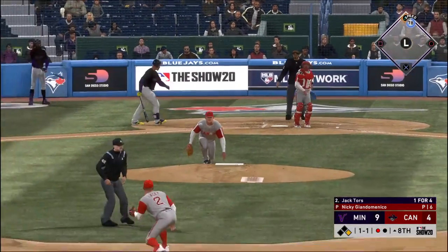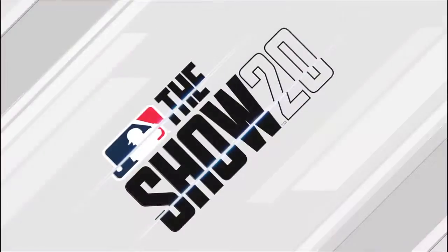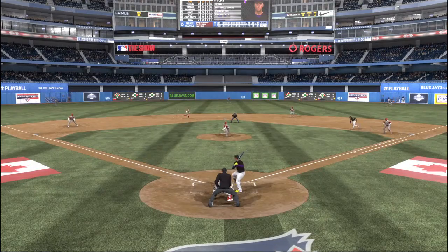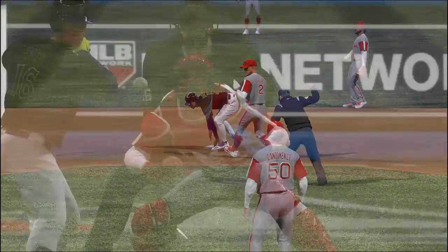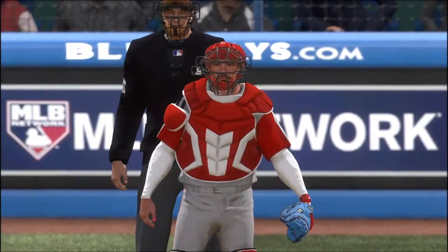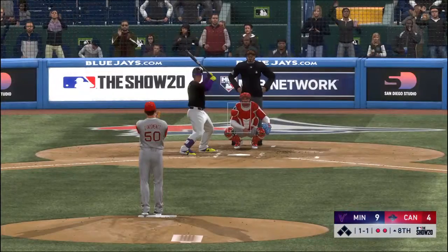A pitch out. The throw. And that'll be in plenty of time and a perfect call on the pitch out there. Yeah, you said it, Matt. That was a lot of practice paying off right there. Great footwork, quick release, and an absolute strike down to second. Take notes, kids. 2 out, nobody on.